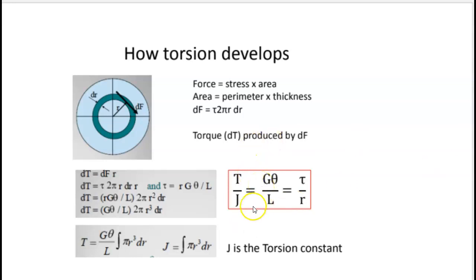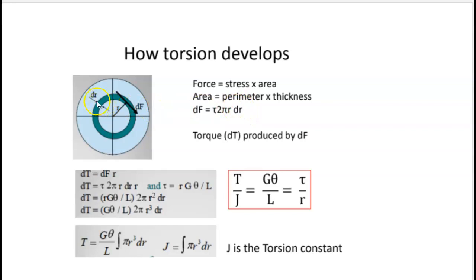Now, we have the force. When we apply the force on the structure, we know pressure equals force over area, we know that one. Now the force acts on a certain area. Now if I want to find out this area, the highlighted one, I need a perimeter of that one, which is that circle, and I need a thickness of that one. So perimeter is 2 pi r, and the thickness, I call it delta r.